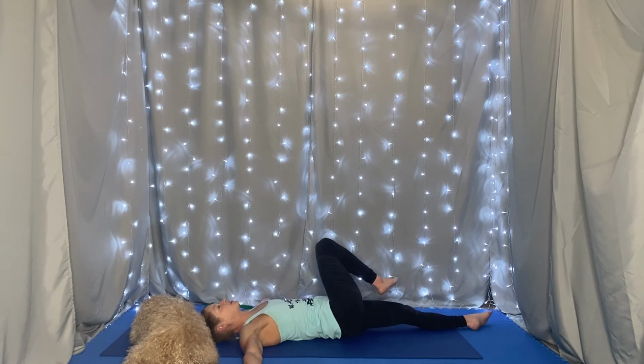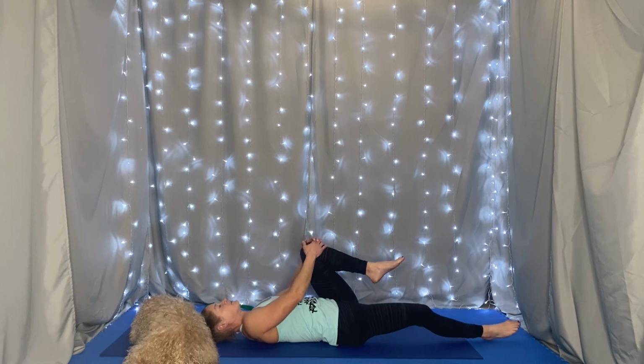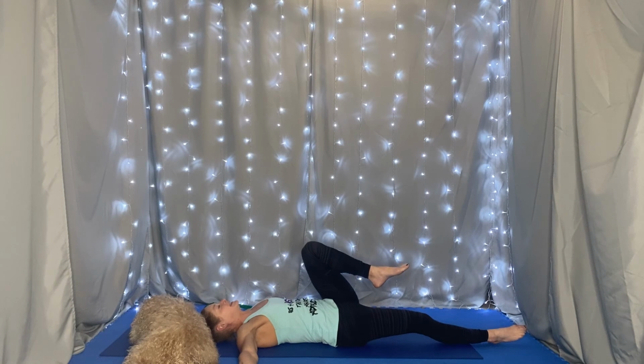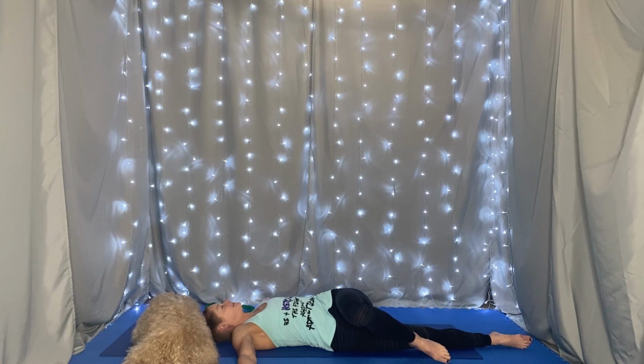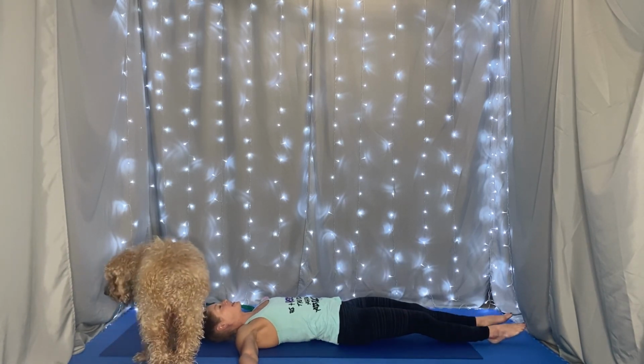And return to center. We're going to switch legs. Switching, right leg is long, left knee is bent. Arms are out to a T, let the left knee fall to the right. It doesn't matter how far it goes, as long as you keep both shoulder blades on the mat. And return to center. Extend both legs long.